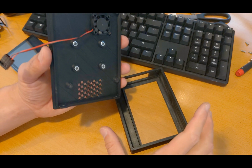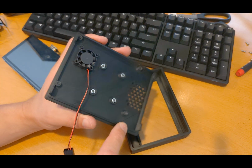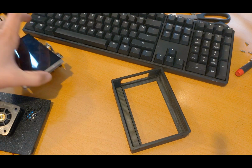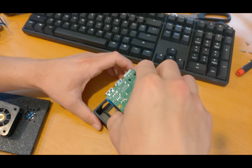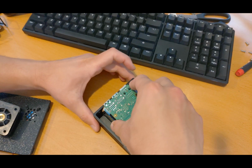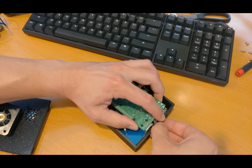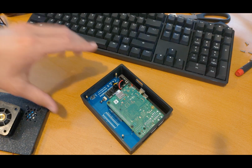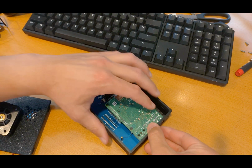So there's some weird things about these files that I really had to play around with to get this case to fit together. But once it did, it's really cool. I like it. I really think that it brings the whole thing together and makes it look like a complete package. So yeah, slip that back in. I kind of have to pull on this because it's so tight.